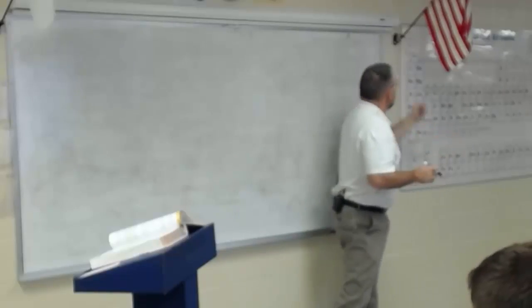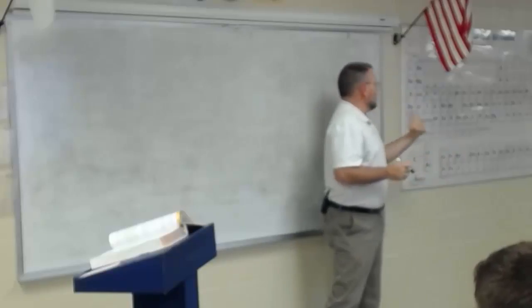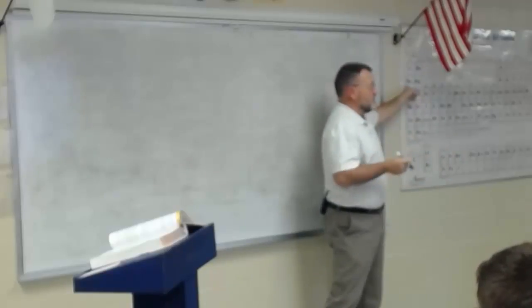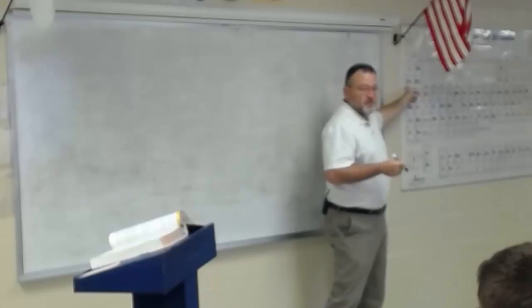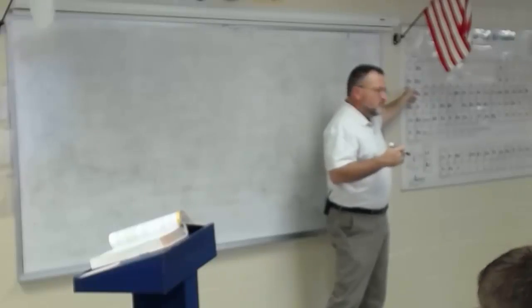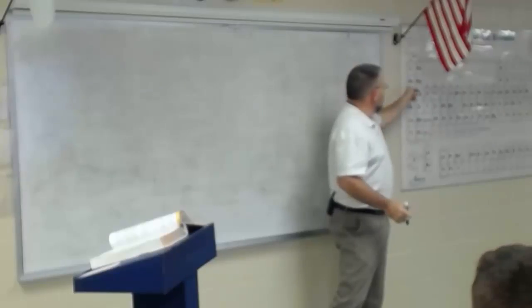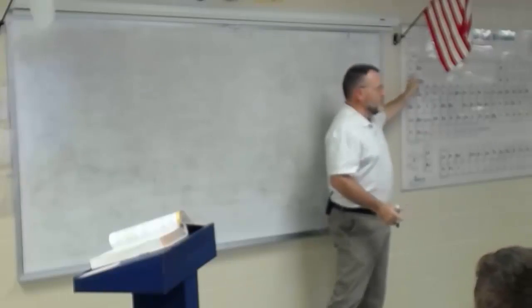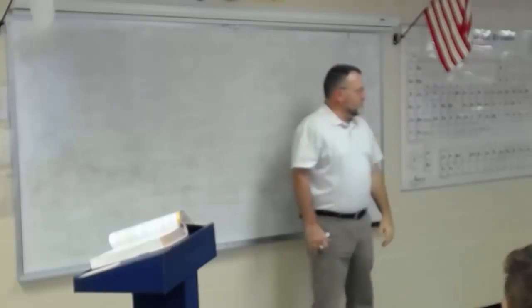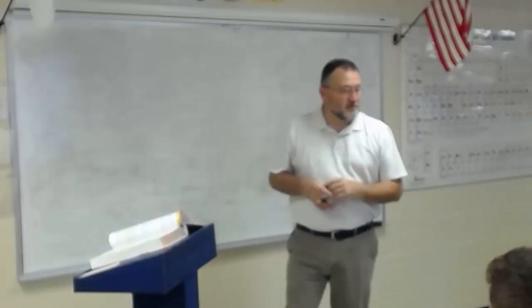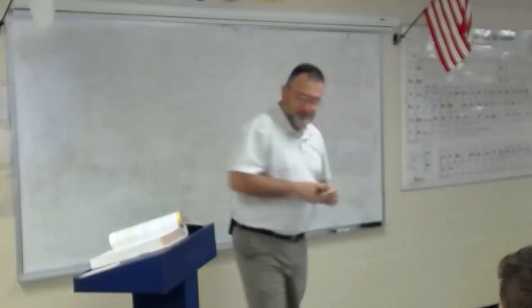In this case, 22.98, which lets me know it's really close to 23, which tells me that on average, sodium has 12. Sometimes it has 11, but mostly, predominantly, it has 12. Because 12 and 11 would give me 23. The number up here is 22.98977. Really, really, really close to 23. Okay.